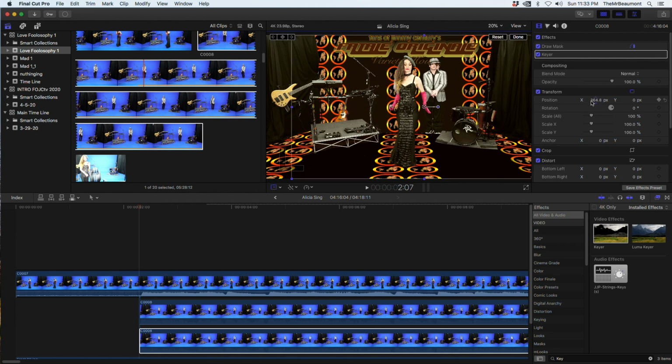But I don't want to do it that way. I actually just want to go over here and do it here, because if you drag it over, you might move him up, and I don't want to move him up. I just want to move him sideways. So I'm going to grab it over here and do it by the numbers. So there, it's about even. So now it'll look like this.